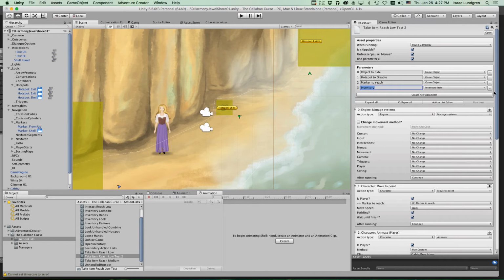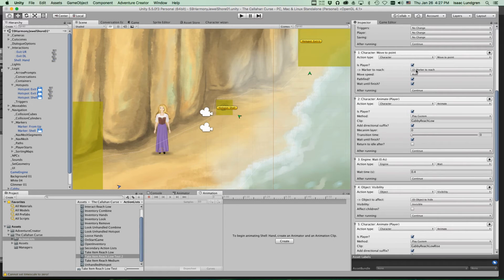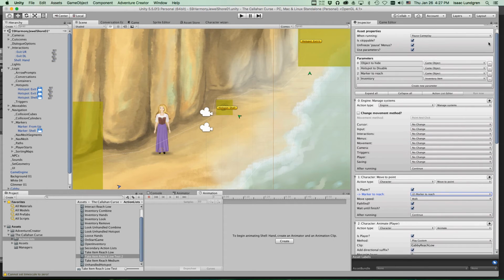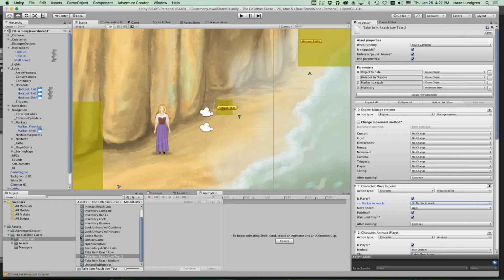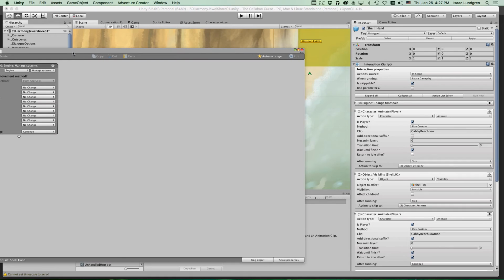Okay, so now I just had to come down to my little actions that I've made, and I am linking them to a specific parameter. And I'm choosing those parameters here, so that my description marker to reach, that's referring to this move to point marker here. Okay, and now those are all going to be parameters within my custom action list that I can now call upon in this scene. So I'm going to come back to my hotspot. I'm going to tap on this interaction here so I can pull up my little action list window.